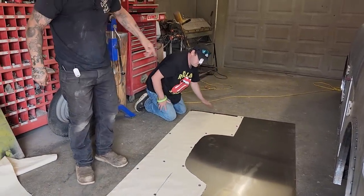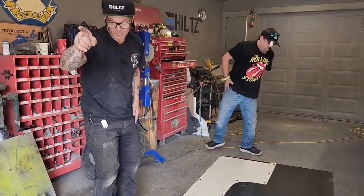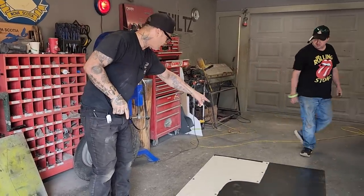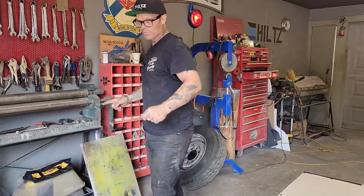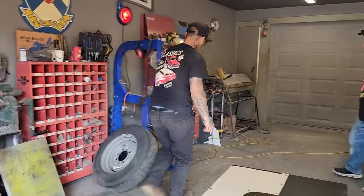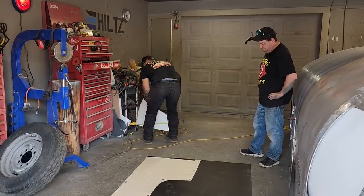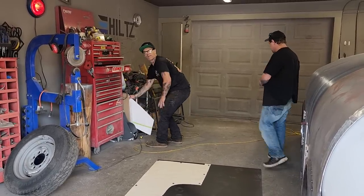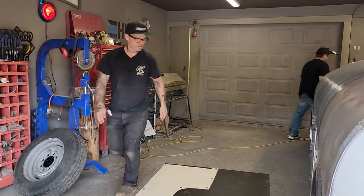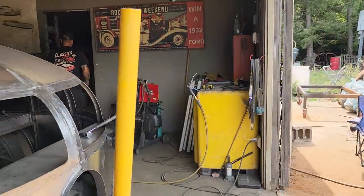Make sure it's flat. Now, I have a piece down here I have to add before we do any cutting, and the reason being is we'll bend that in the brake and make that work. So I'm going to go do a measurement. Actually, what I'm going to do is, I'm going to take a piece of Bristol board. If I had a straight edge, that'd be fantastic. I want a straight edge, it would be nice. And I'll tell you why I want a straight edge in a second.